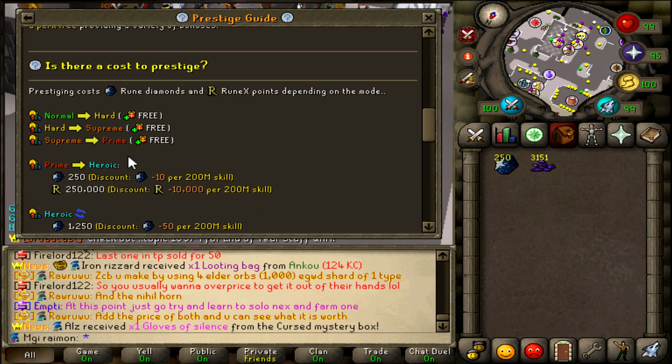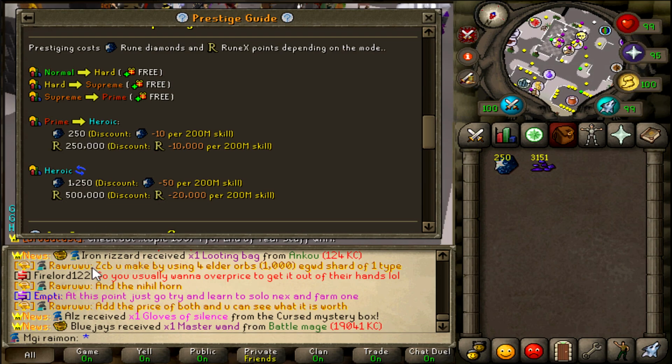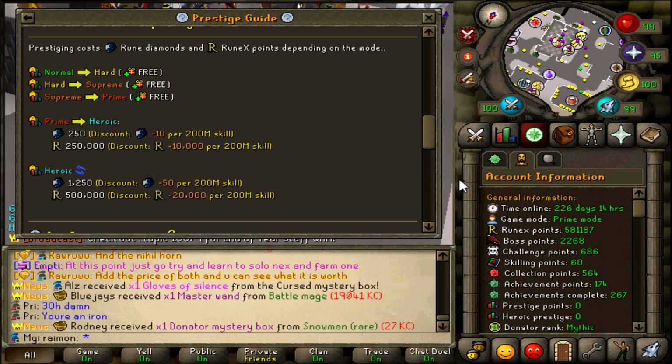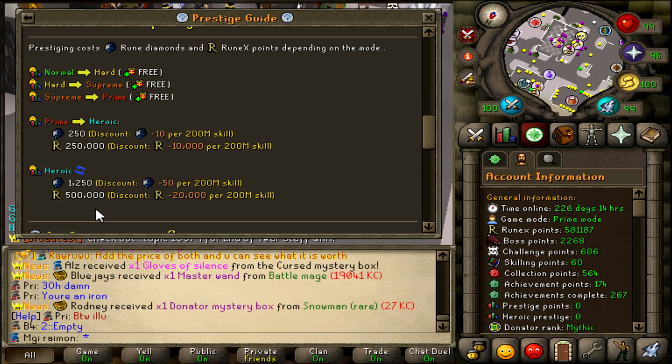Here are the costs. It's all the way up to Prime where it's free. And then on Heroic, 250 diamonds and 250k RuneX points. Every account has that, luckily. So not too much of an issue. And then if you want to re-prestige Heroic to Heroic, it's way more. Under 25k rune coins, mystery shots, 500k RuneX points.